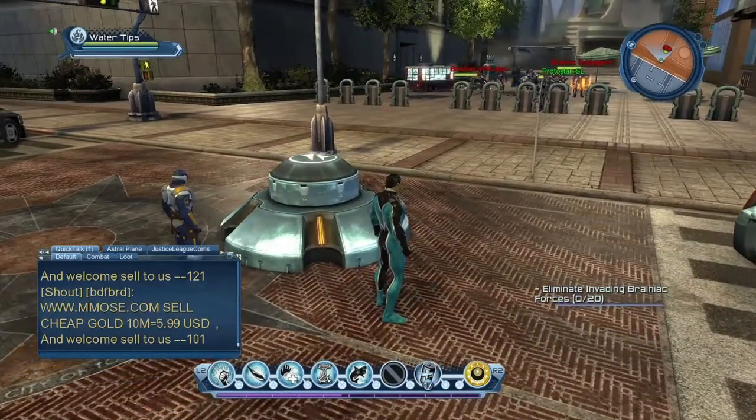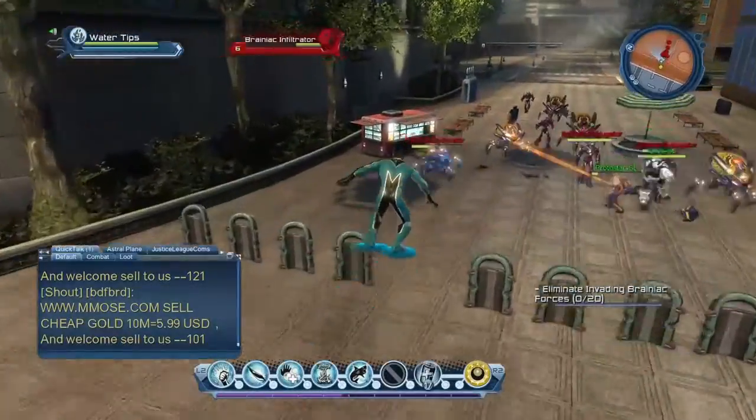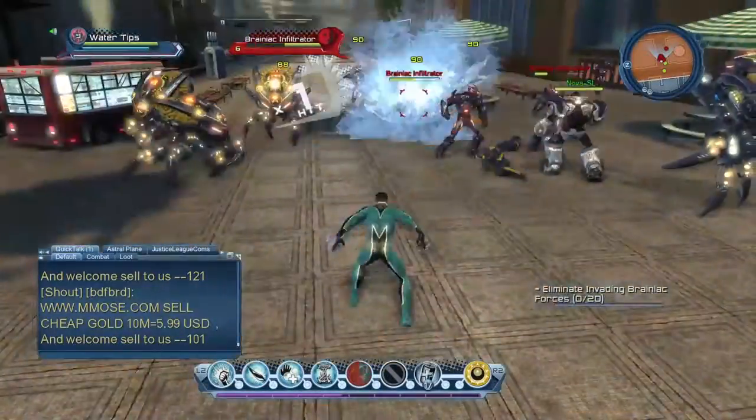Once you talk to him, you have to eliminate the invading Braniac forces, which are attacking the little building behind here. Go over here, let's attack them. You have to kill 20 of them.